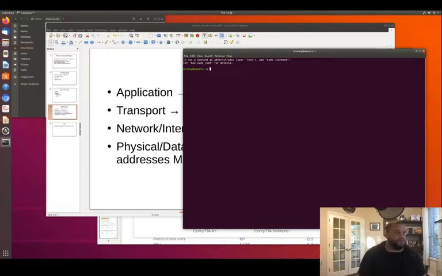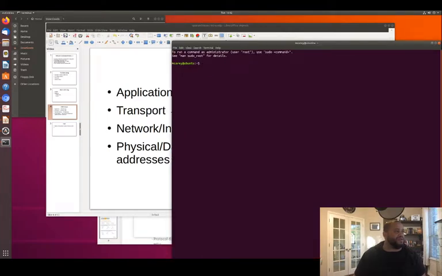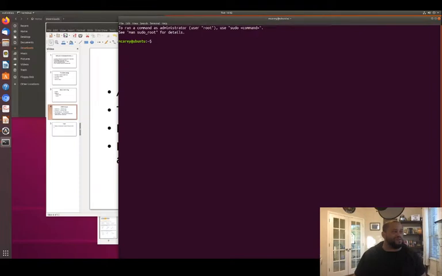Let me try to make this bigger. All right, so hopefully y'all are getting a nice little historical perspective on this stuff. Let me try to blow this up. Zoom in. I feel like Grandpa Mark is talking about this old school stuff.